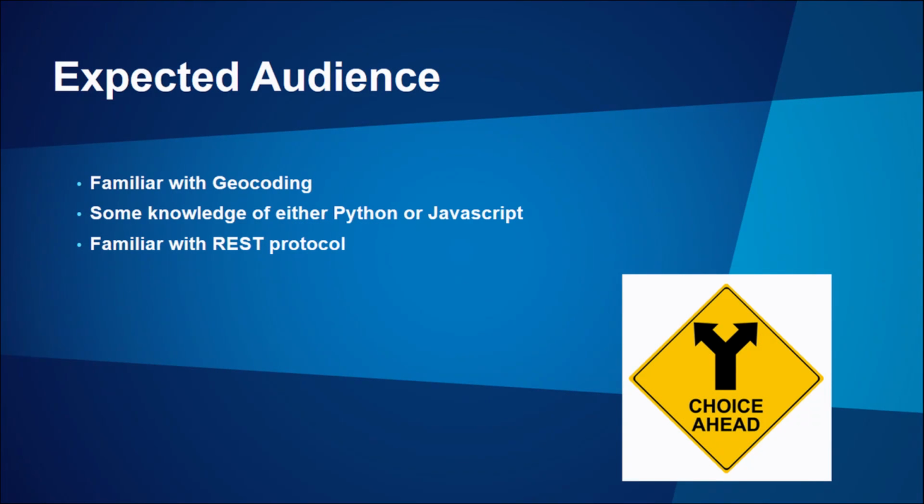So the expected audience for this presentation is someone that's familiar with geocoding, someone that has some working knowledge of either Python or JavaScript, and someone that's familiar with REST protocol. So if this isn't for you and you want to go do some other demo that you thought was also interesting, we totally understand. We're not offended.